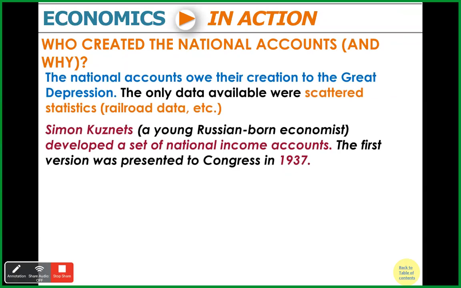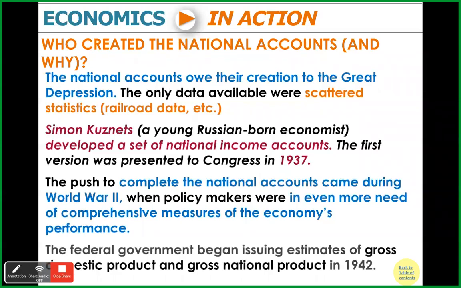So just a quick background. Who created this NIPA account? We call it National Income and Product Accounts. Okay, who created this? The person is called Simon Kuznets. He's a Russian-born economist. He proposed this NIPA account, and he helped us understand how we measure our macroeconomy. That was a big achievement. Okay, I believe he won the Nobel Prize back in 1970 or so. Right.